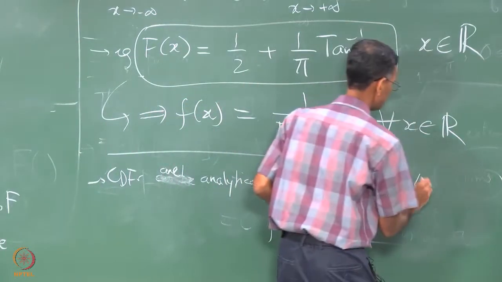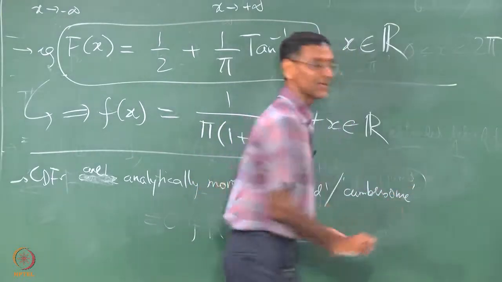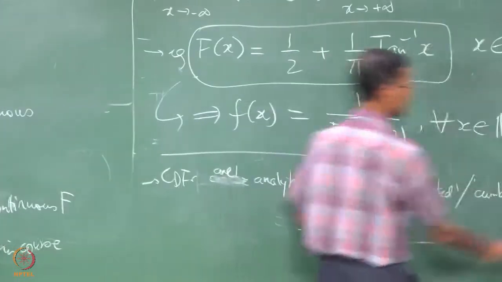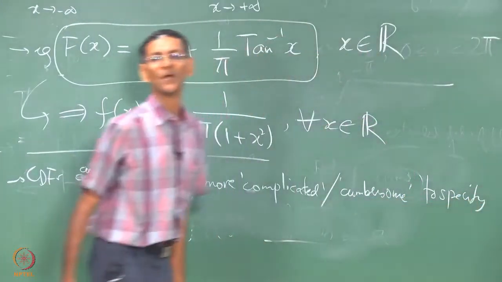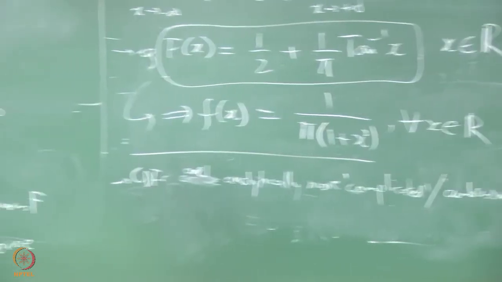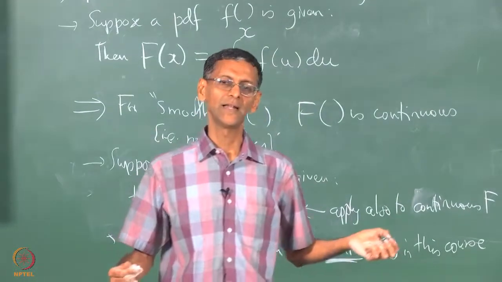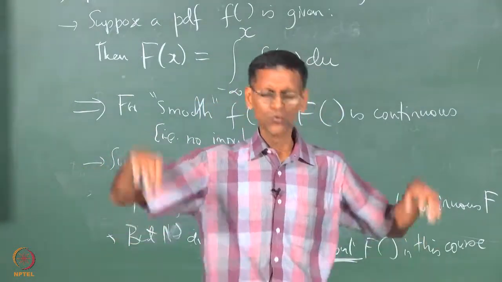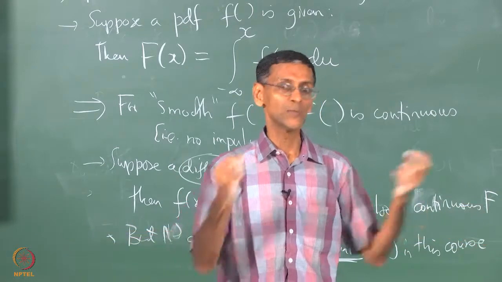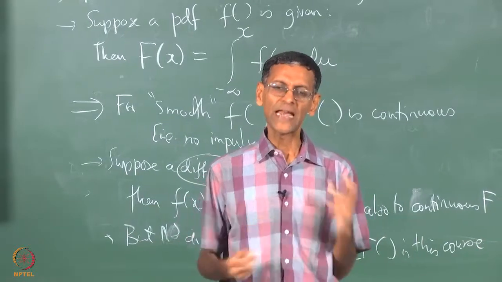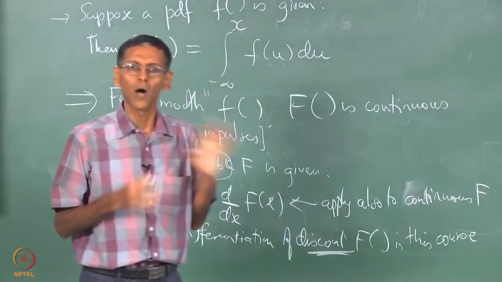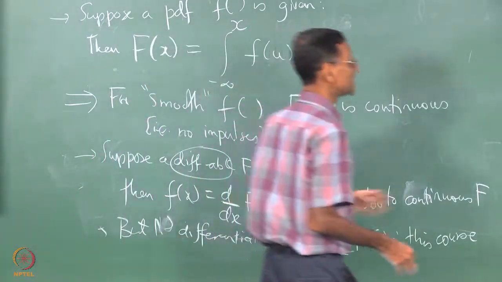So maybe all these words, we pretty much have to reproduce an entire textbook on the blackboard at this rate. You go look at textbooks, you see all these words coming up, they are cumbersome to specify than PDFs. Why? Because you look at the CDF corresponding to the spinning pointer. How do you specify it? You would say F of x is 0 for minus infinity to 0, and then F of x is some theta x by 2 pi for x up to 2 pi, and then 1. Typically you get a different bunch of cases, case 1, case 2, case 3, case 4, like that, whereas a PDF has fewer cases and you can say 0 elsewhere, things of that sort. So PDFs, it turns out, are more compactly written and easier to write down and work with compared to CDFs.